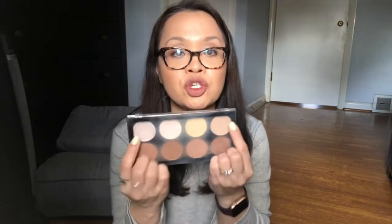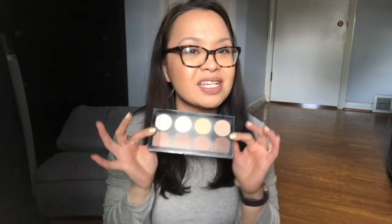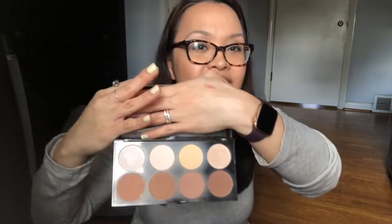And for 4 of clubs, it says highlight. I picked actually these 2 highlighters in this palette. This is the Revolution Iconic Lights and Contour palette. And this one is getting close to being decluttered. It's starting to have this weird, old powder smell. Not very pleasant. But I do know I like the highlighters in this palette. The palette itself is just okay. It's usable. I like it when I use it, kind of a thing. But other than that, I don't have any highlighters that are these exact shades.